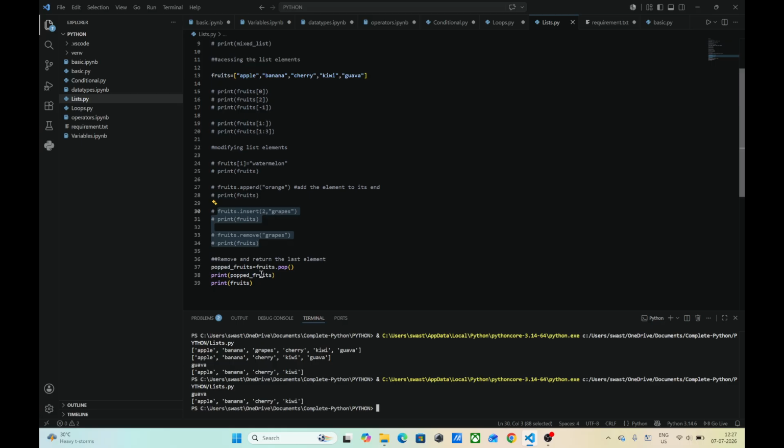So popped fruits equals fruits dot pop. It is removing the last element, and when I print popped fruits, it is printing guava. And when I'm printing the fruits, the list is also getting updated, and guava has been removed from the list. So pop removes the last element from the list.